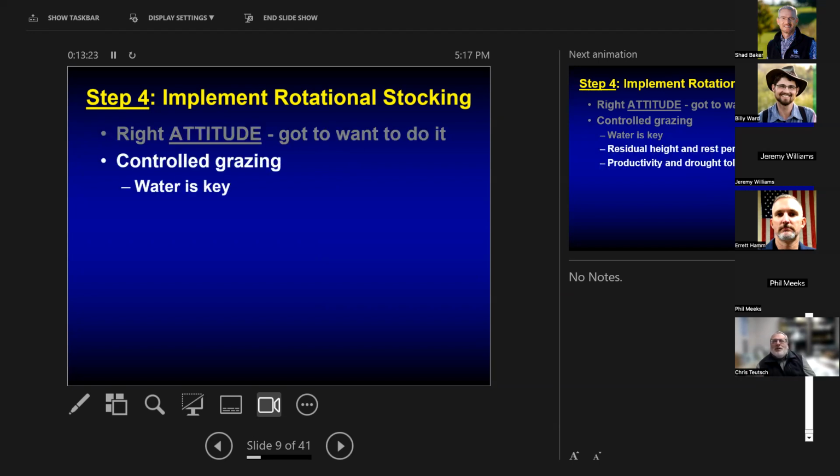So what we're doing when we implement rotational stocking is we're getting control of grazing. So instead of the animal making the choices of where and when they're going to graze and how close they're going to graze that pasture, you become in charge of that. And a key component to a rotational stocking system is going to be water.